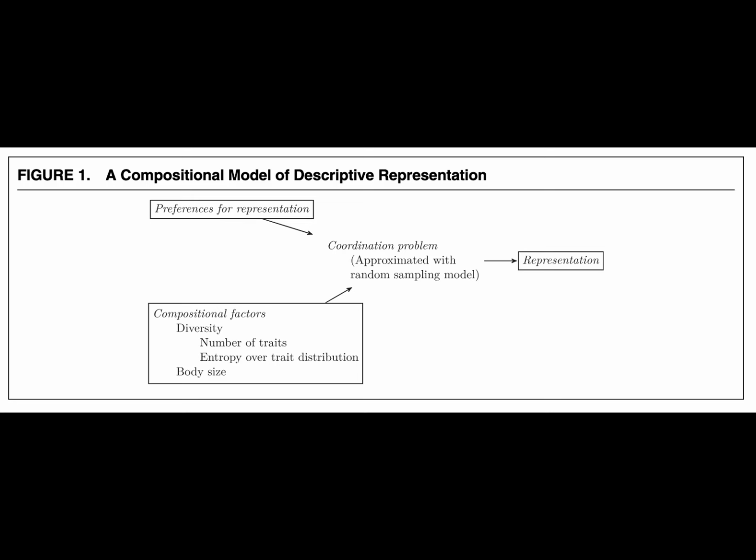Inside the box, having offered a parsimonious account of compositional effects, we are now in a position to disaggregate the treatment, thereby shedding light on potential mechanisms and also on further implications of our theory. Based on the idea that larger bodies provide better representation, we infer that the representational capacity of various bodies follows their size. In our sample, average membership is as follows: executive n equal to 1.2, Supreme Court n equal to 9, Parliamentary Party n equal to 18, Cabinet n equal to 20, Upper House n equal to 80, and Lower House n equal to 232. Accordingly, we expect the degree of representation to increase in a monotonic fashion from the smallest body to the largest, using this indirect measure of body size.